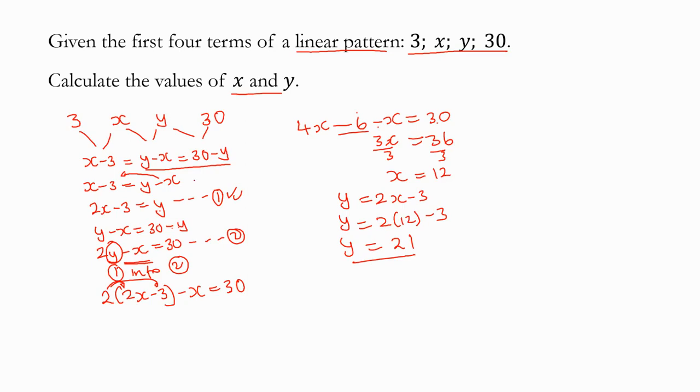We could have managed to create different equations, maybe using, say, this is equal to this as our equation 1, and then this is equal to this as equation 2. Any combination will get these answers. Because these three things are equal, just create your two equations and then we can get your x and y.